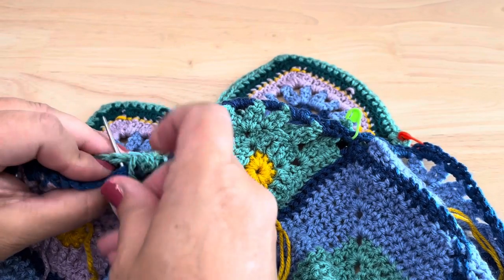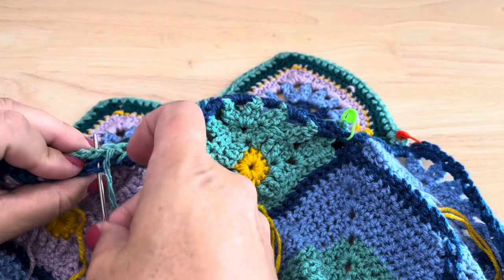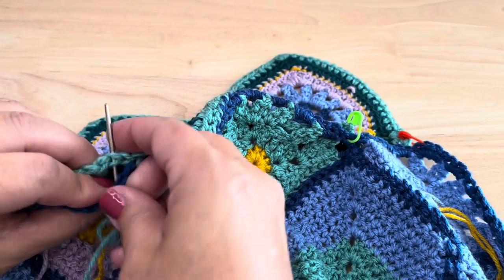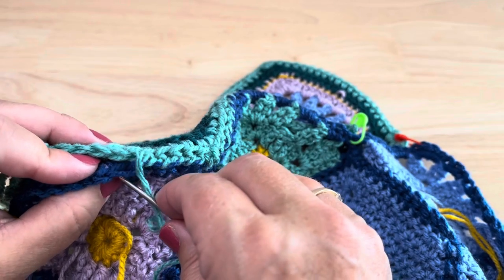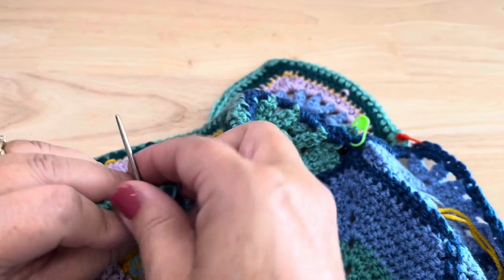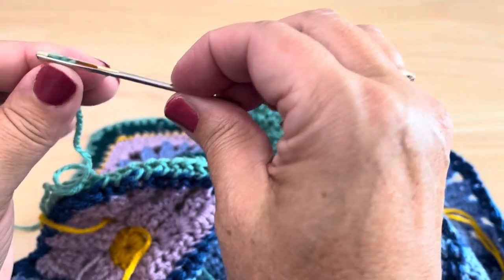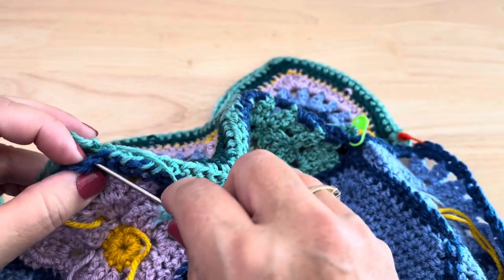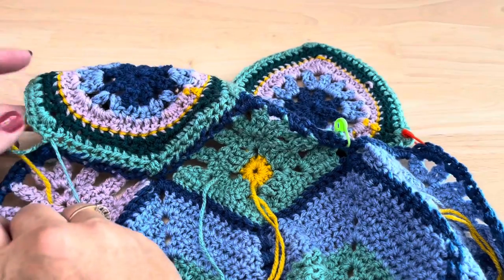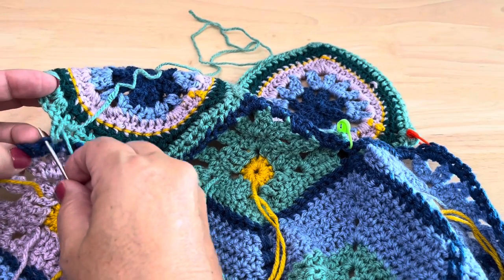One, two, ten, 11 stitches. Again, we should be ending just before that chain one space and that center half double crochet.